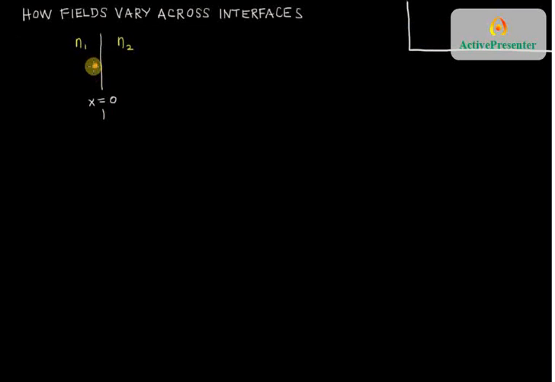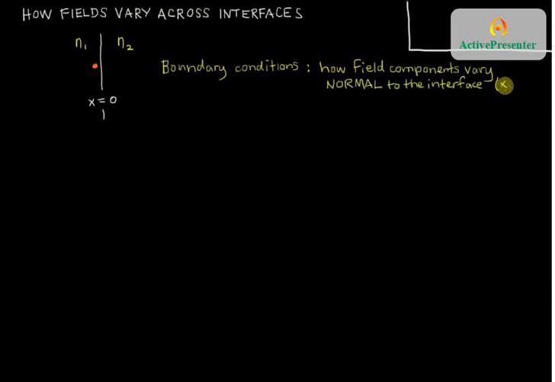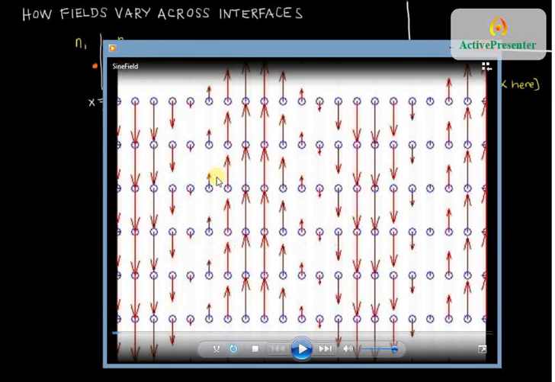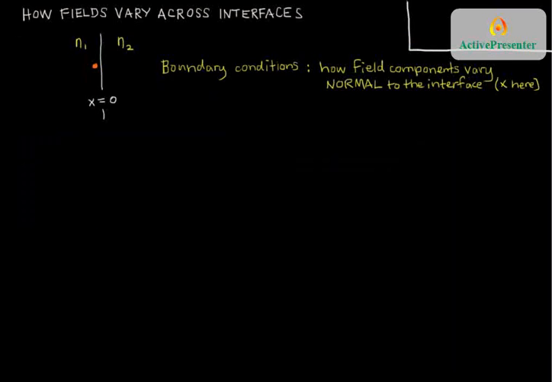Here's a boundary, and what we're interested in is how this field changes versus the x direction. In general, boundary conditions are about how field components vary versus the x direction normal to the interface. That sine field we just saw is smooth everywhere — the electric field doesn't change abruptly if I make a motion in the y direction, in the z direction, or in the x direction, where the electric field is changing but smoothly. Mathematically, when you say something has a smooth evolution, what we're saying is that the derivative of the y component of the electric field versus x is finite.